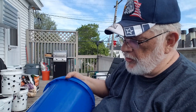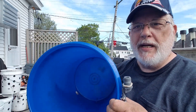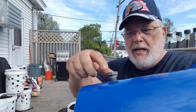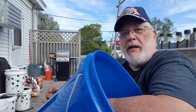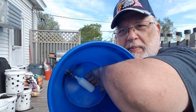Once you have the hole, you take the float valve, put it inside the bucket, and feed it through the hole. When it comes out of the hole, you just take the nut and put it on — it fits perfectly. Make sure you don't put it in upside down, because it needs the freedom to float up. When the water rises and it goes up, it's going to shut the water off.